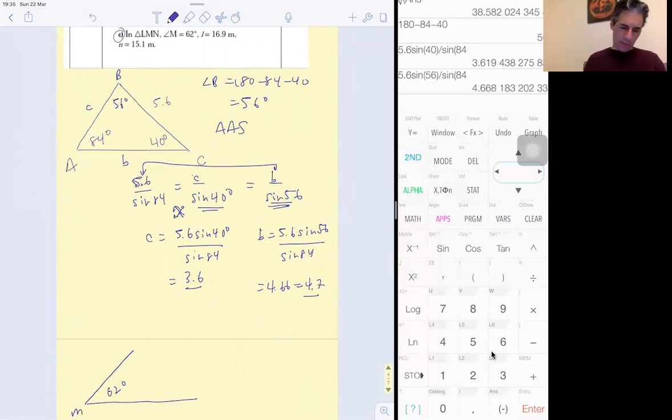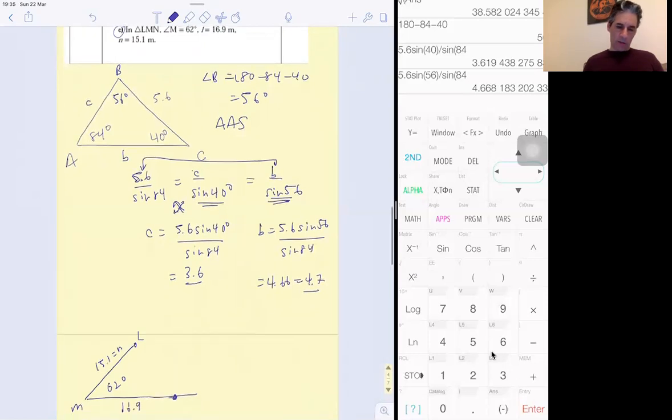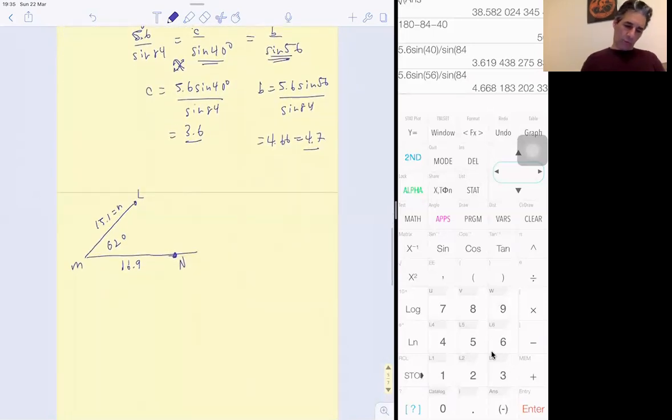Then we know one side length, n, will be 15.1. So if we establish this to be about 15.1 units, and that's little n, that means down here on this side, we're going to put the big N. And L has got to be bigger than that at 16.9 units. So if that's 15.1, I need something that's a little bit bigger, but pretty close. This will be 16.9 units. And this will end up giving us our other side, m. Okay, and that's a triangle we have to solve for.